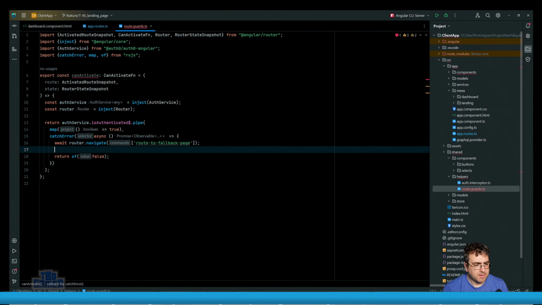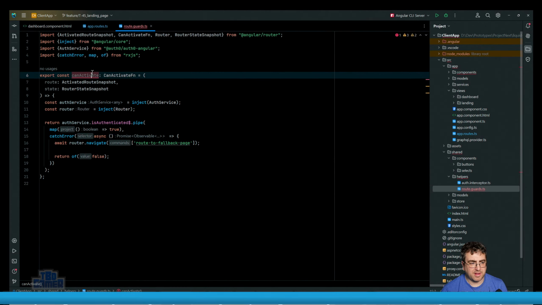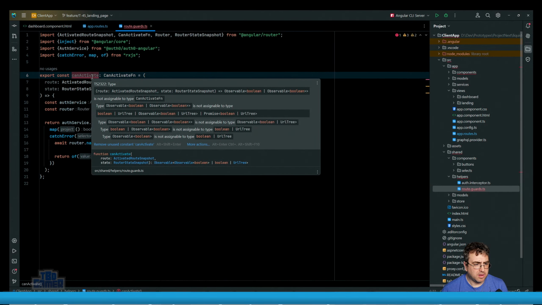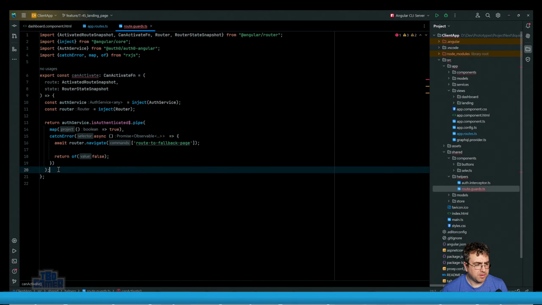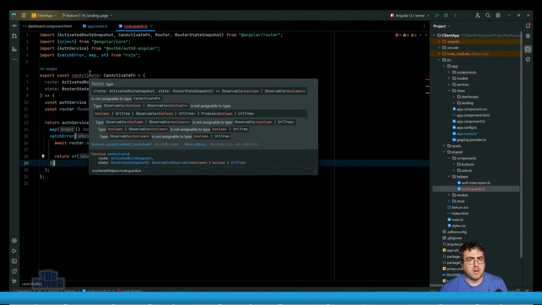Yes. I'm still trying to learn my way. Using async in JavaScript on the client side is way more difficult. It's not assignable to... Oh, come on. Observable Boolean.